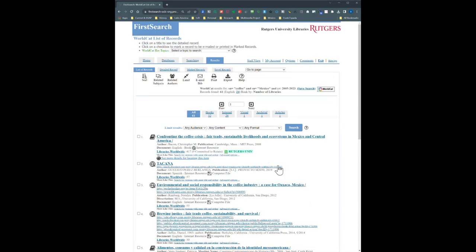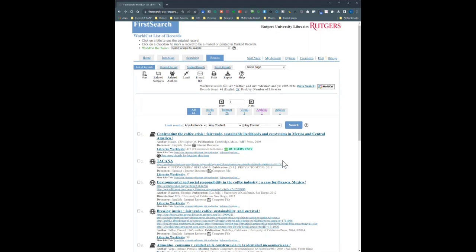So now the search produces 61 items, 32 books, one archival. Ooh, let's see what the archival is. I can't resist. Condiciones para la adaptación de los pequeños productores, and it is a publication, but somehow it's listed as archival material. And this is marketing stuff. So I'll go back to the list.